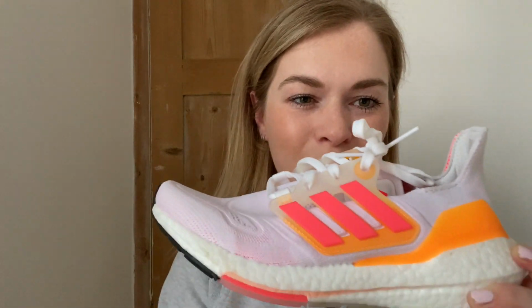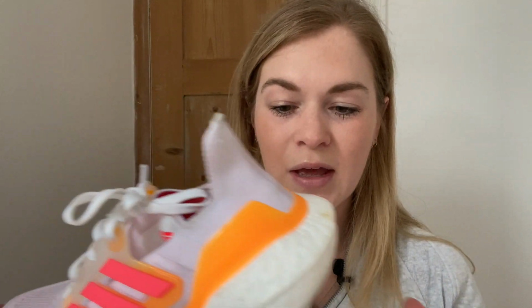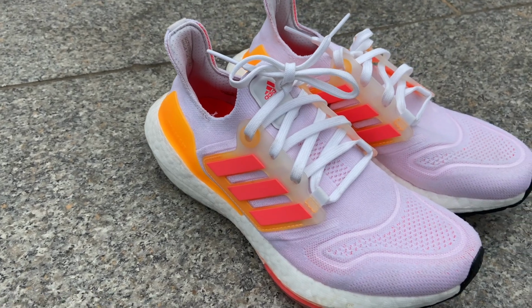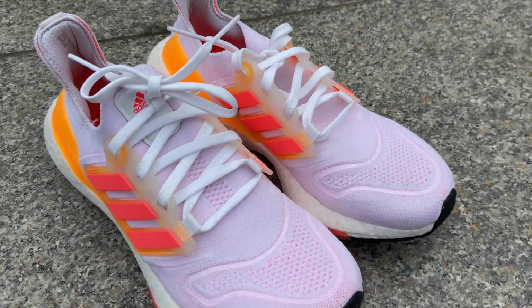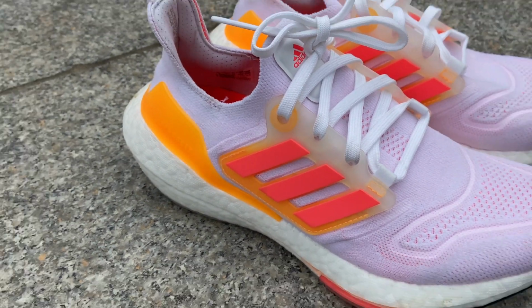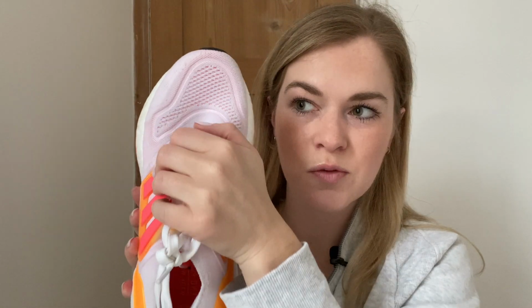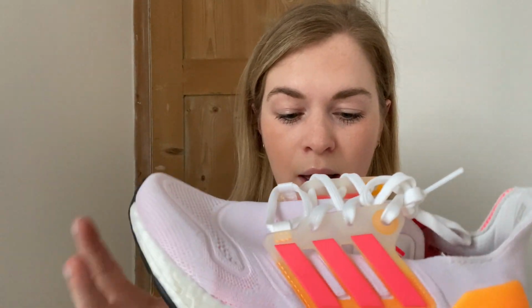But the difference, that's what you care about. How are they different? Which should you buy? So the Ultraboost 22 is designed for the female foot. They base it on loads of scans of female feet, and for the first time they've released it as a female first shoe. It's not the first time we've seen Adidas do this, but in my experience as a female runner, I found this was the best fitting Ultraboost I've ever run in. I've always found the Ultraboost super tight across the top of my foot, and this just feels a lot better.